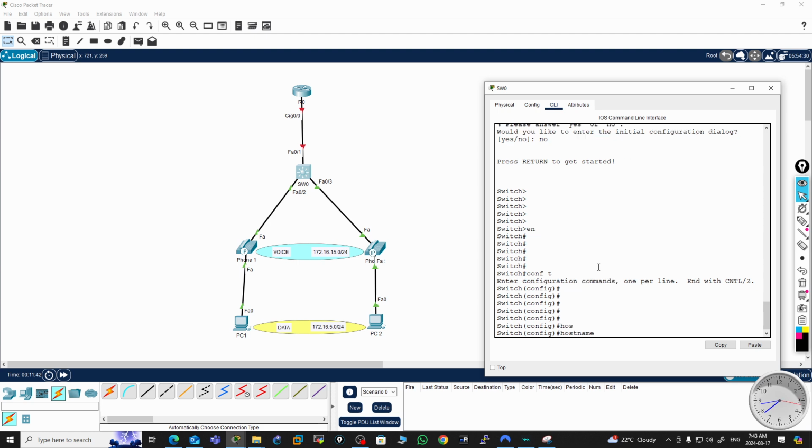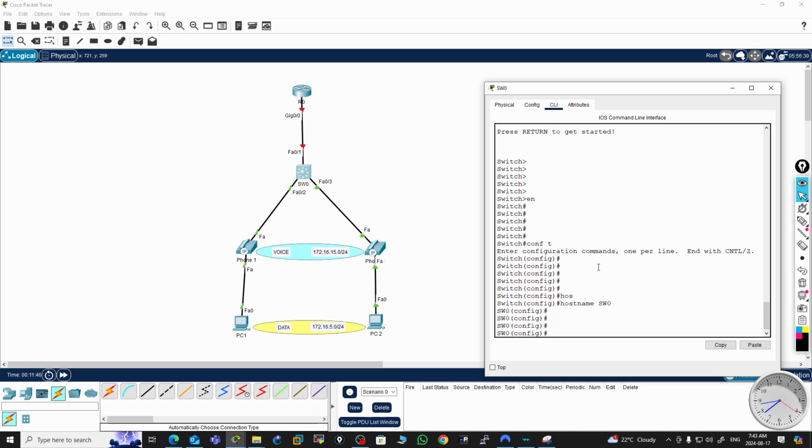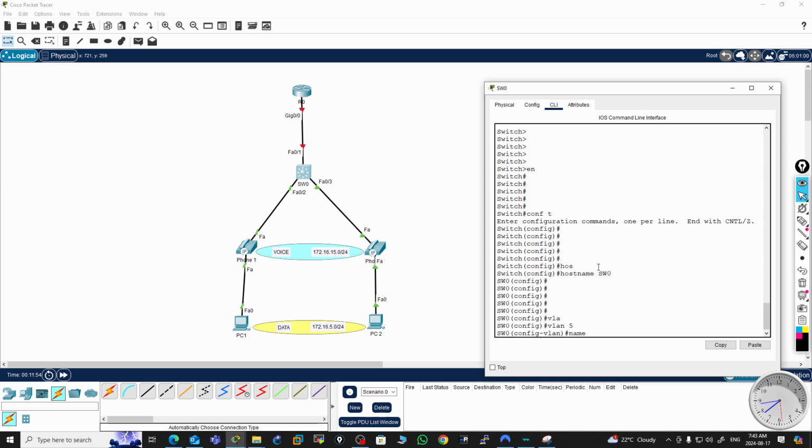I'm going to give the host name switch 0, VLAN 5, name data, VLAN 15, name voice.